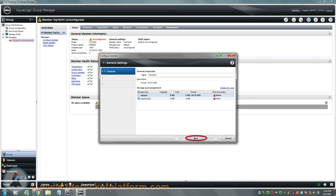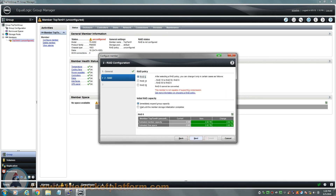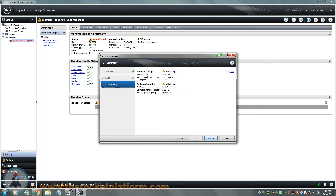After selecting the storage pool, you will click next to continue. Select the RAID policy you wish to have configured for this array. After selecting the RAID policy, there will be an option for RAID accessibility. You can choose to have the data accessible immediately or tell the array to wait until the RAID is verified before allowing access to the storage. Select the option based upon personal preference, then select next to continue. In this final tab, you will be shown a summary of the configuration you had just set. Select finish to finalize the options and initialize the RAID.